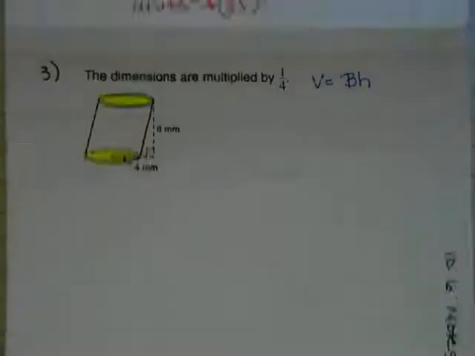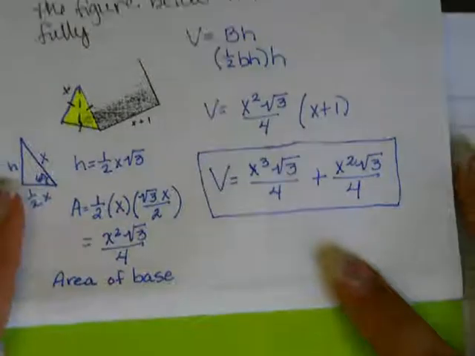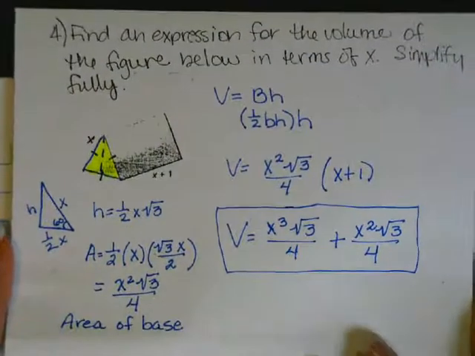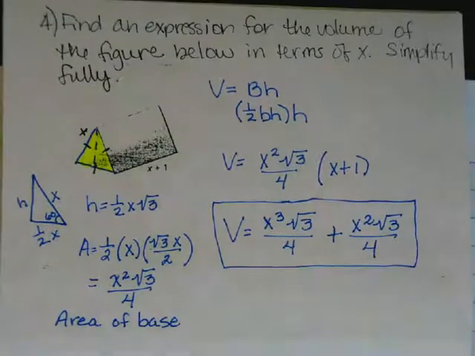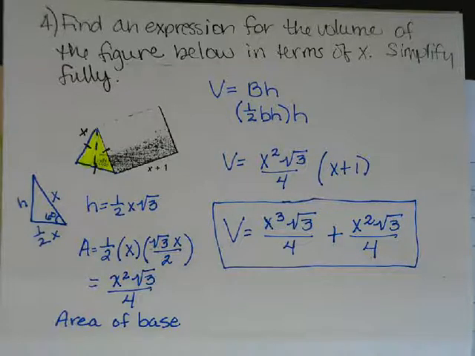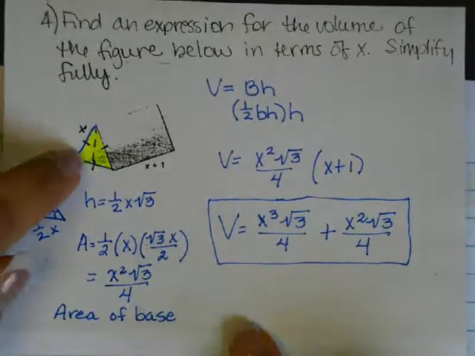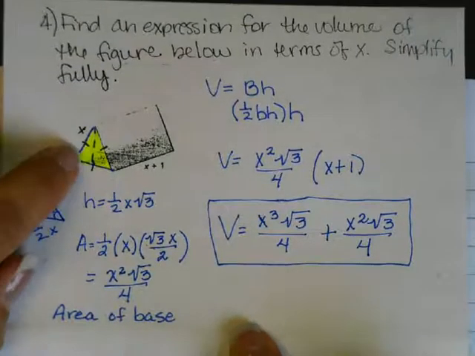Okay, so let's do this last example. This one looks a little crazy, doesn't it? Don't forget, if you want to, you can go ahead and pause me and write it all down, but make sure you come back and listen to the explanation, because I can promise you, you will see this problem again, okay? It says, find an expression for the volume of the figure below in terms of x. Simplify fully.